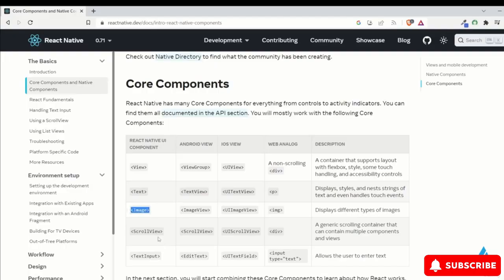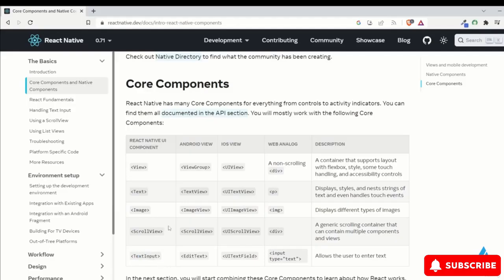Alright, so use the scroll view element to add the scroll function to your application. The scroll view tag is a scrolling container that can hold a variety of views and components. You can add a text input component while adding text to a text input form. Users can enter text using text input.